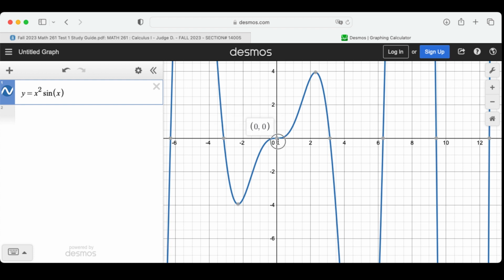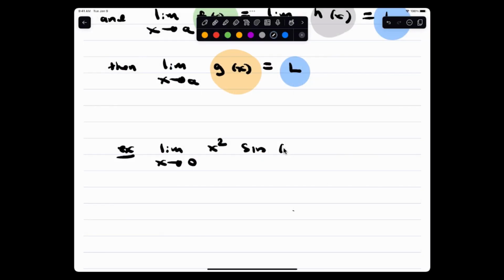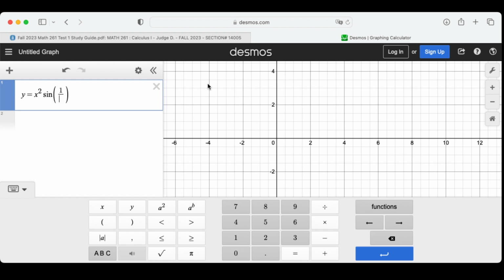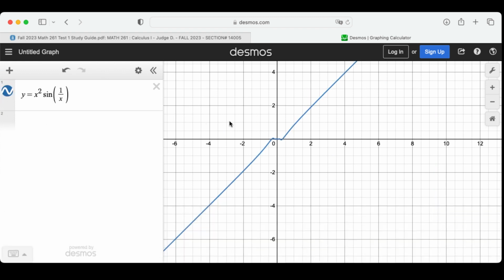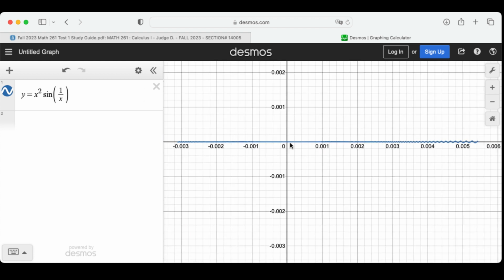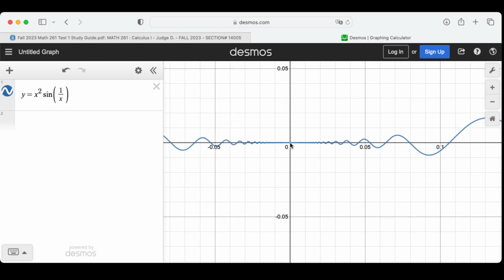What do you guys think? So around 0, the limit's going to be 0 graphically. The function's continuous at 0 anyway. Oh, I think I made a mistake. I apologize. Let's go back. This is 1 over x, so I'm going to change that to 1 over x. Now, there we go. Let's get closer and closer to 0. This is behaving in a way that's, wow.